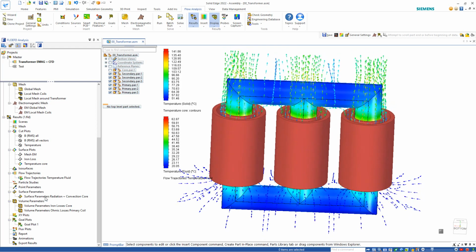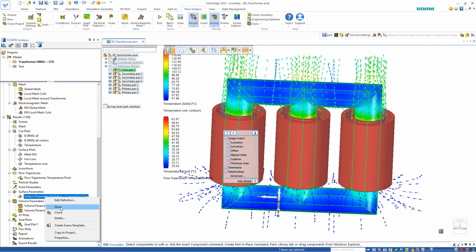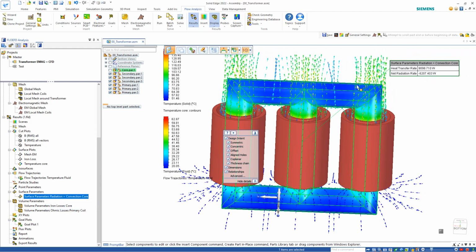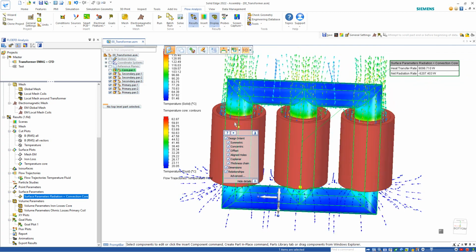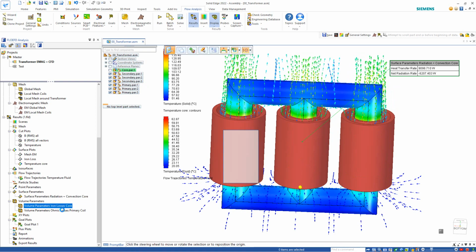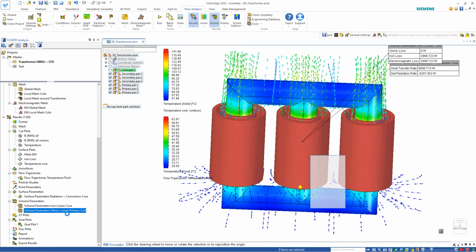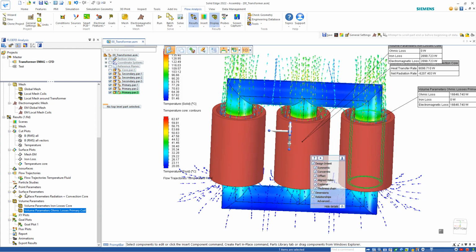If you want to know how much losses there were on the components, we can, for example, show the surface radiation onto the core, so how much the hot copper coils were radiating onto that surface, as well as, for example, our iron losses of the core and our ohmic losses onto the copper coils.